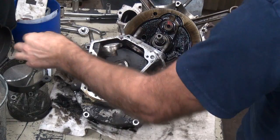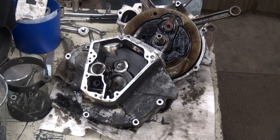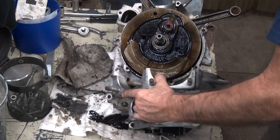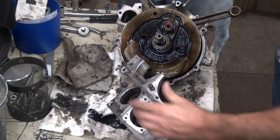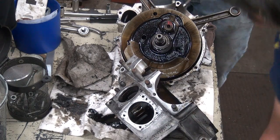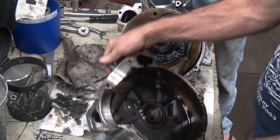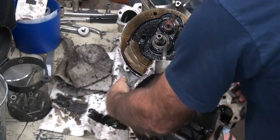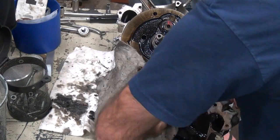So you pull the snap ring off and the parts will come out. I think this is a good choice, though. Okay, this thing done draining on the floor over here? On the rag. It's on the rag? I didn't say that. It appears that the same oil is everywhere throughout this motor. Nice and clean. Black and gooey.